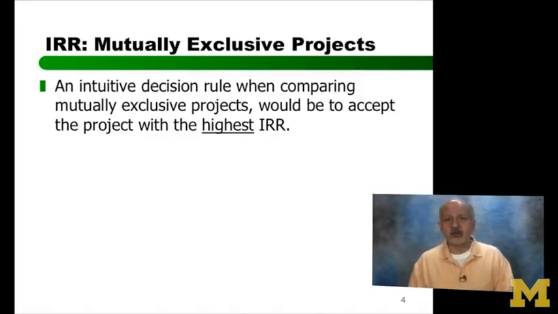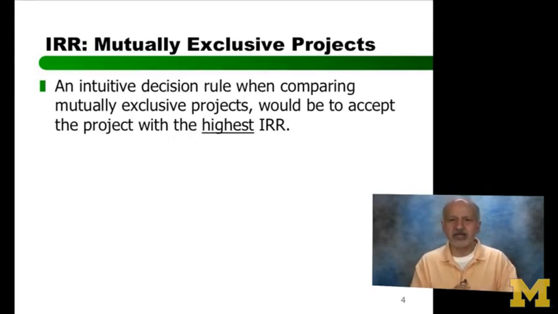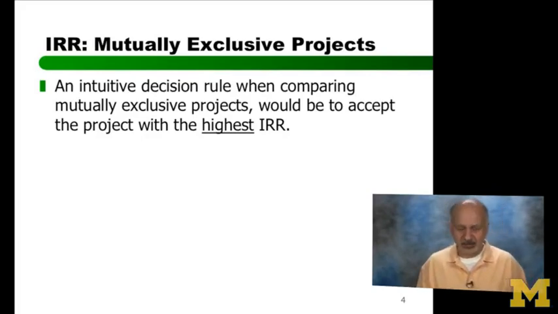Suppose you have mutually exclusive projects. So till now, the examples we did with IRR were, you have one project to look at. But really, many times, what you do have is several projects, and for whatever reason, you want to see which one to move with first, or at least rank them in some way. And this happens all the time.